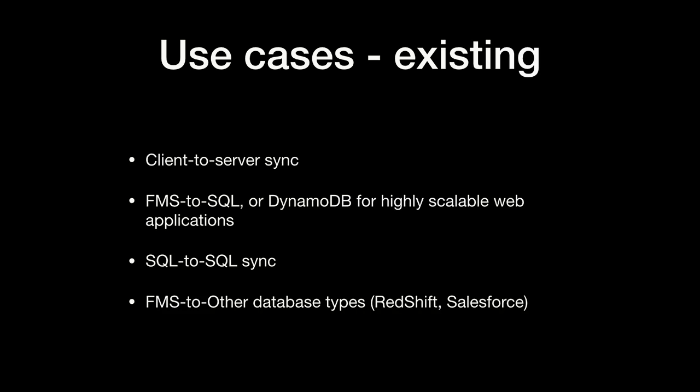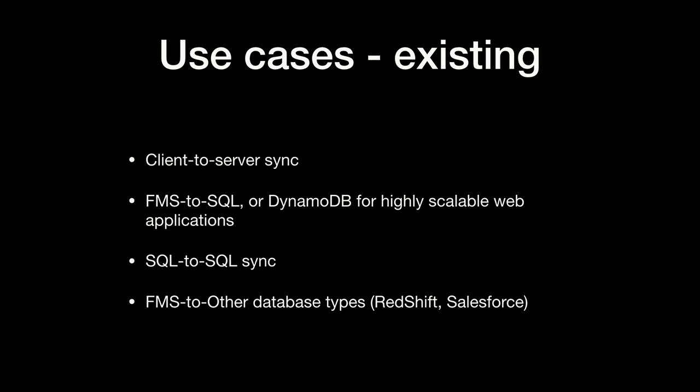A much less used application, but we have at least 2 customers doing it that I know of, SQL to SQL syncs. MirrorSync is not fundamentally tied to FileMaker. We have at least one customer who's syncing Microsoft SQL Server in Azure to an Oracle database. That's fully supported. And then also FileMaker Server to other database types. We support Redshift, which is an AWS service, as well as Salesforce. So FileMaker will do full bidirectional syncing with Salesforce for tables and fields that you configure.